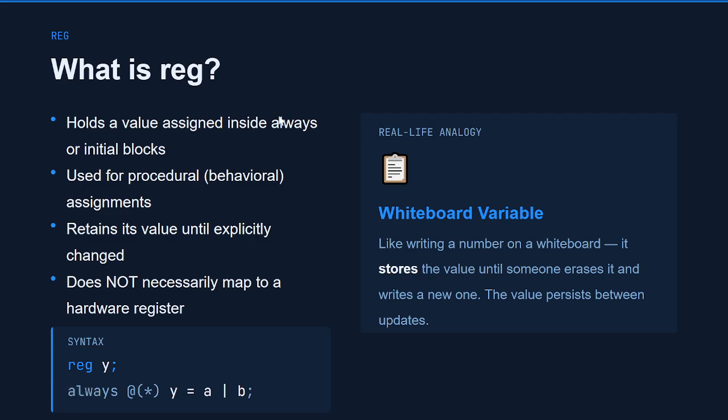Okay, so next, the main thing to know about Verilog code is reg. Reg means think of it as a register. Okay, reg means it is a physical register where we can store a value, and based on that value we can implement a logic. Okay, so what does the actual word reg stand for? A reg is a variable that can hold a value until a new value is assigned.